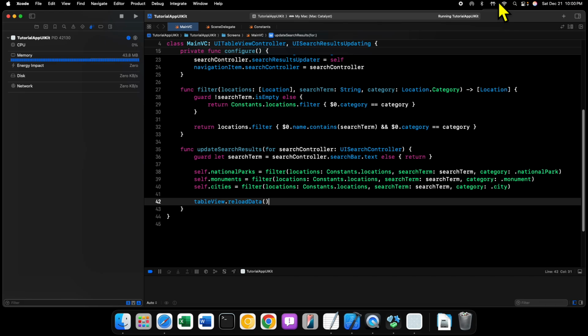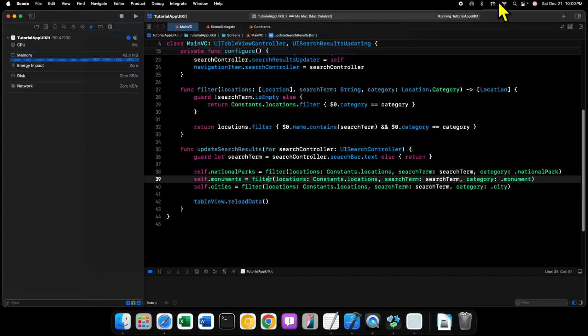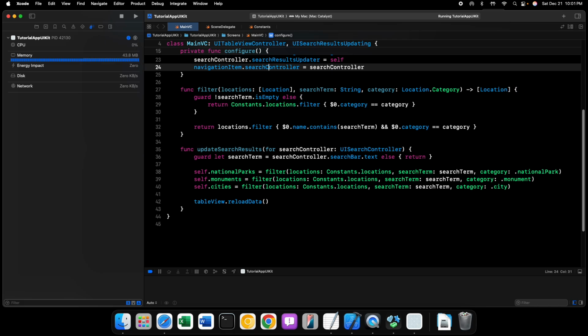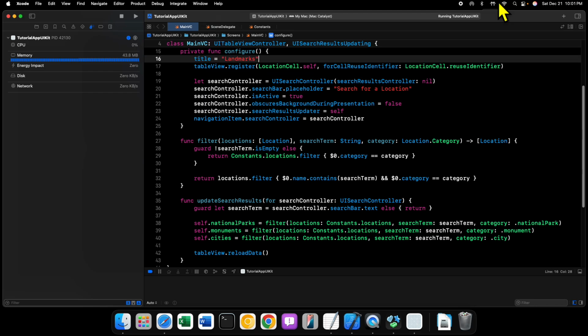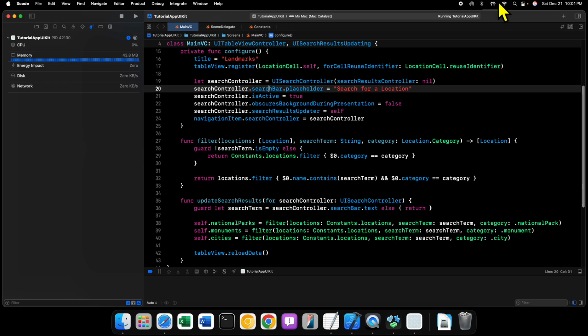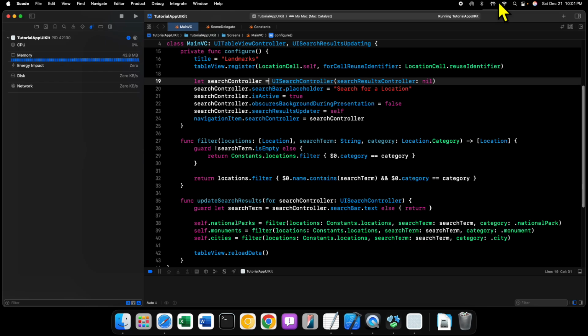So let's go over what we did here from beginning to end. I'm going to go all the way up to configure here. The first thing we did was create a UISearchController object. This takes in a search results controller, which we set to nil. This is an optional UIViewController for displaying the search results.